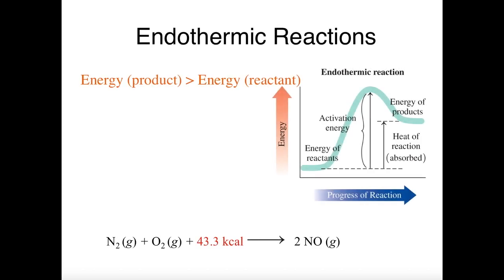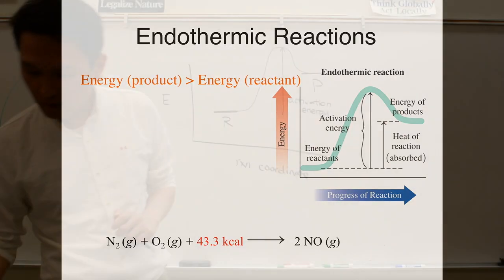Alright, so when you see an energy diagram with the reactant being lower in energy than the product, you know that is an endothermic reaction. Again, the word endo means inside, going inward, so the energy is going into the system. You see that heat is added into this reaction for it to occur, so heat is a reactant. So heat is written on the left-hand side of the chemical equation.